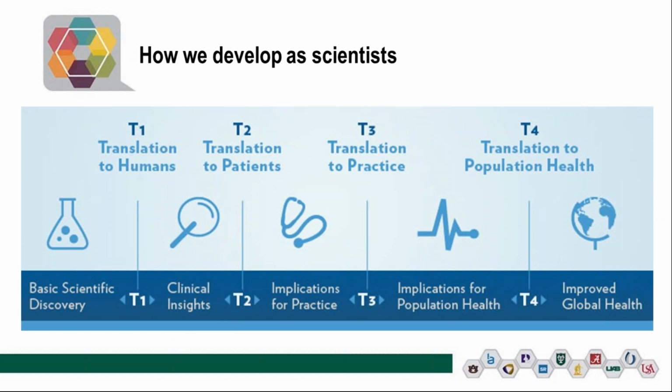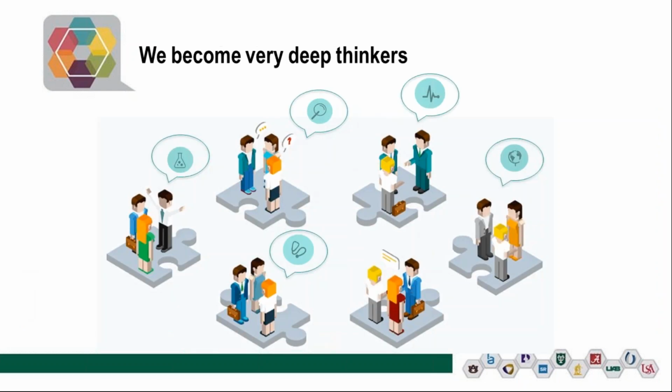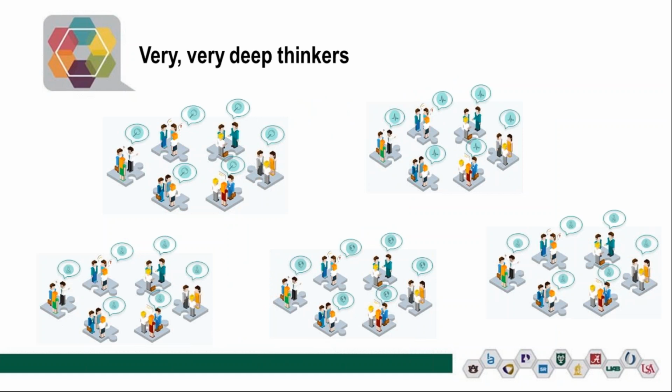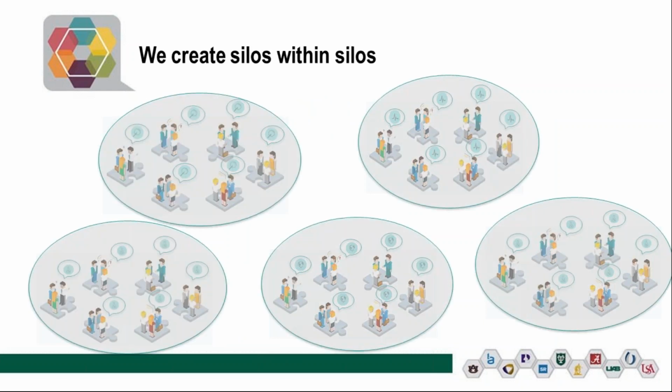So how do we develop as scientists? This is really the key insight for me. All of you are somewhere along this spectrum. What we do is try to give you really deep knowledge in your areas. We start pulling apart, getting deeper and deeper into our science, becoming more internally focused, working with people in our lab, and then we train you to become even deeper thinkers. So you keep going deeper and deeper and deeper, but the impact of this is that we're creating these silos.